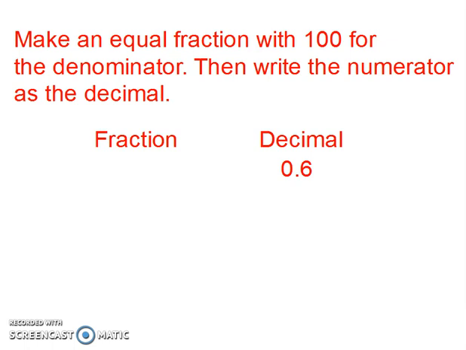0.6, okay, it only has one number after the decimal point, so I can do a couple of things. I can read this and say it's 0 and 6 tenths, so I could write it this way. I could also say, you know what, if I put a second number there, it's 60 cents, that would be 60 over 100, which is okay because those two are equal. Either way.